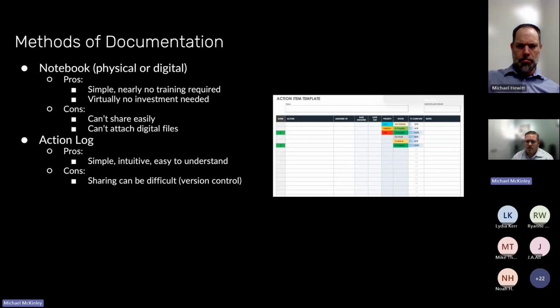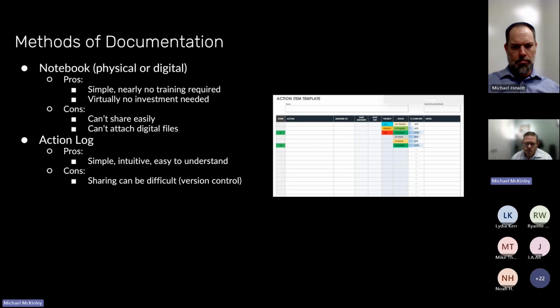Again, it's super effective. It is dead simple, and it works really well. One of the main problems is version control. You've got this file, you might put it on SharePoint. I can't tell you how many times I've had somebody overwrite the action log. You lose actions because somebody doesn't understand how to lock a file in SharePoint and then unlock it when they're done, and it becomes kind of a frustrating mess. There are other solutions out there that basically do the same thing, but address versions without adding a ton of overhead.